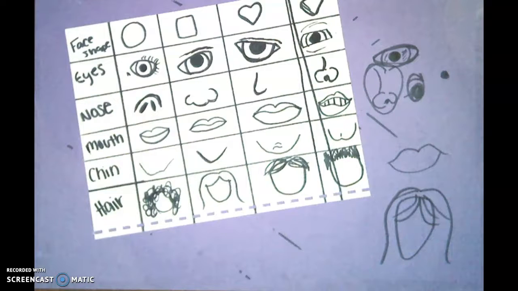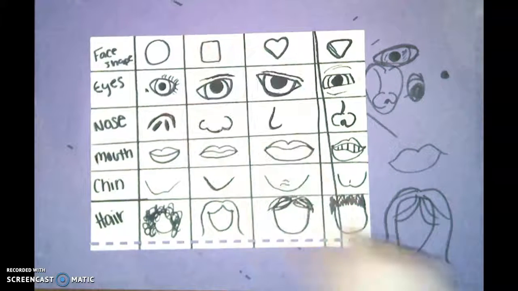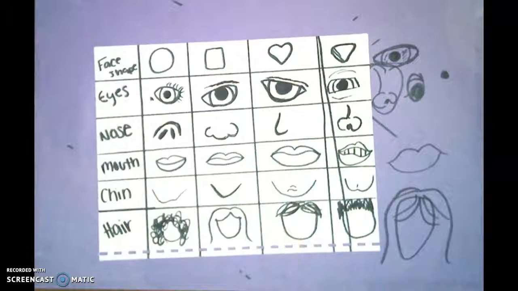So now you have all different types of things that can help you draw an awesome portrait. So hang on to this for the next time you have to draw the main character from a book in your homeroom classes. You can always come through and try to pick which one matches your character the best. Okay? Have a happy making, and I'll see you guys later.